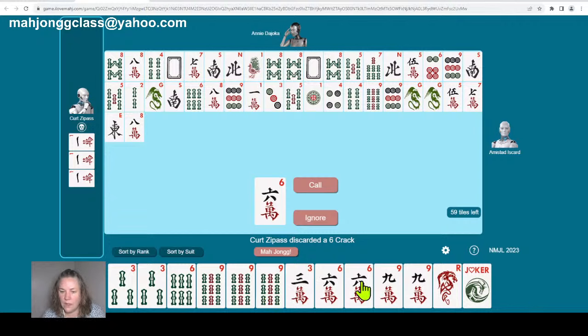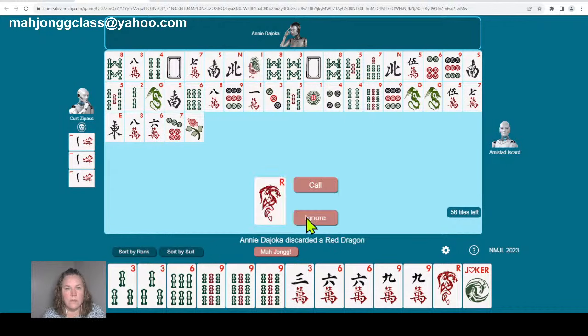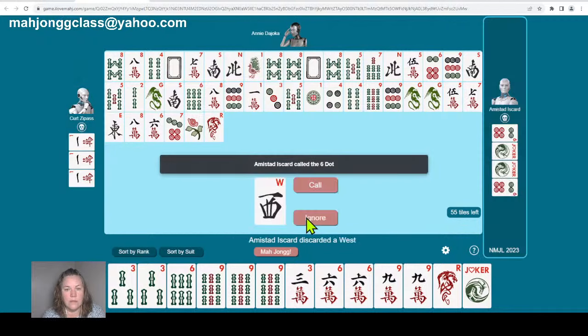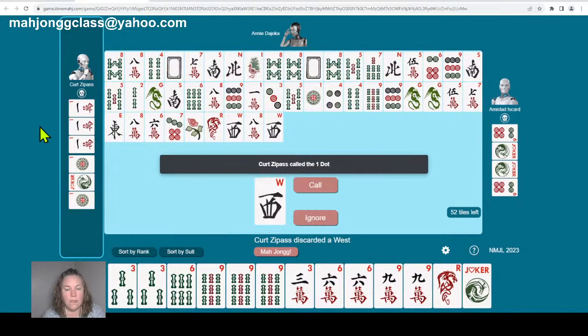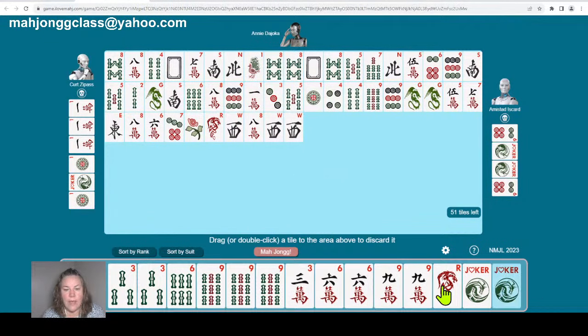Or we can play with the red dragons. I think this is the second 6 that went out. Let's double check that. Maybe I'm wrong. Oh, it's the first 6, so let's let this go. We still have a choice. 7 dot. Flower. Red. Yikes, there goes red. 6 dot. Call. West. Oh, 6 dots are over there now. 8 crack. West. 1 dot. Call. West. Ones. Must be 1, 2, 1, 2 in a consecutive run. Oh, wow.